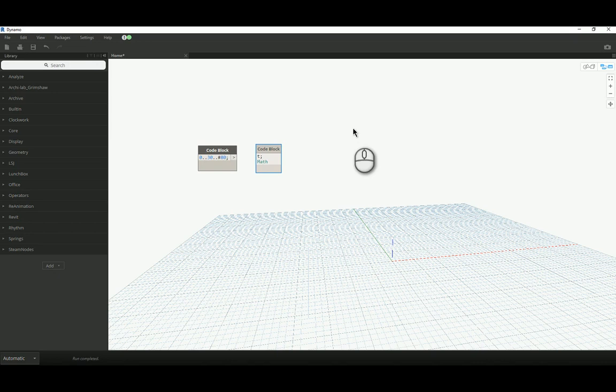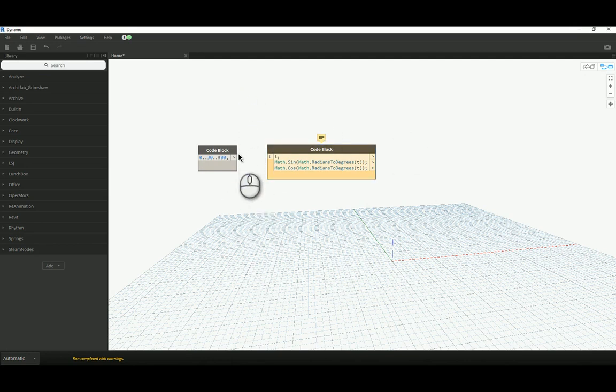Okay, so I'm going to say Math.Sin, enter, open up brackets, Math again, dot RadiansToDegrees, open brackets, T, close brackets, semicolon. I'm going to repeat that exact same formula again, except I'm going to replace the sin with the cos. Okay, and literally just like that, that is our formula for our helix.